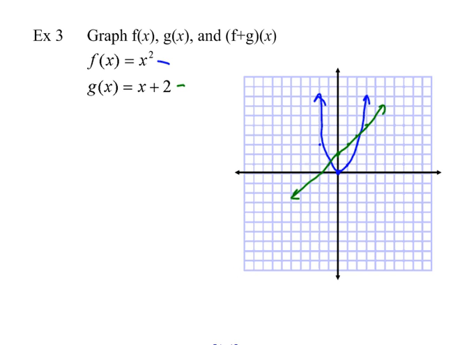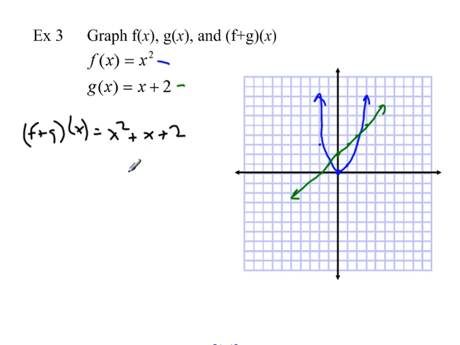Now, what we don't know how to do, we don't know how to graph this combination. So first of all, let's just write what this combination is. So f plus g of x is going to be equal to, if we add these together, x squared plus x plus 2. I do know that this is going to be a parabola opening upward. I know there's going to be some shifts going on, some transformations. I don't know exactly what's going to happen. You might say it's going to go up 2, but what's this plus x going to do here?